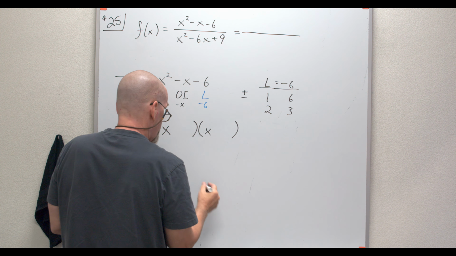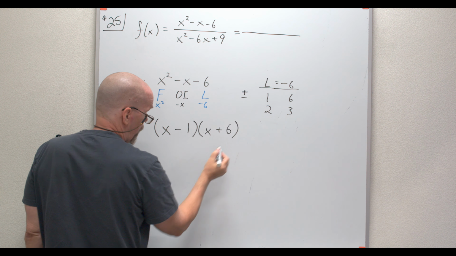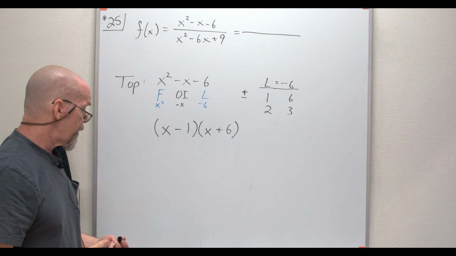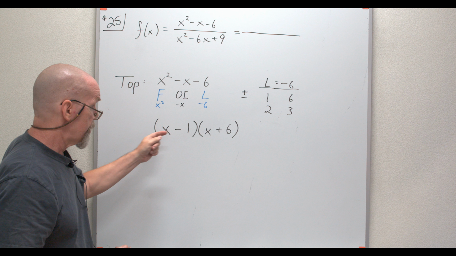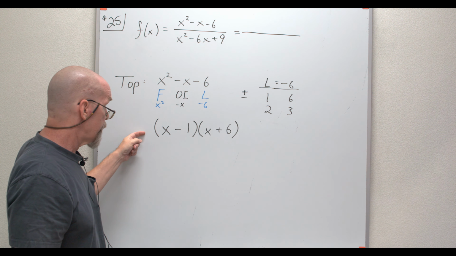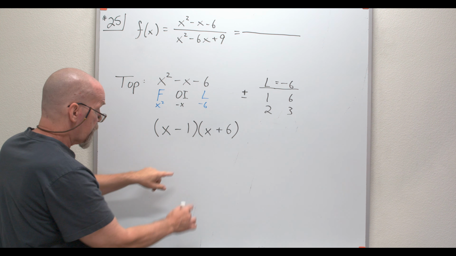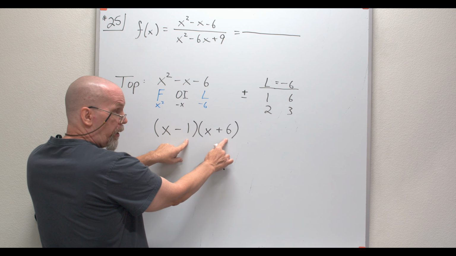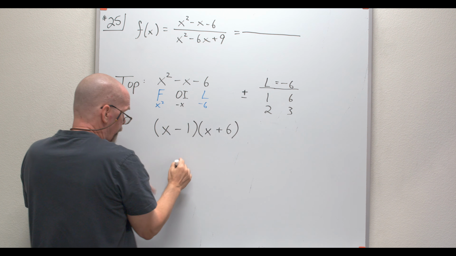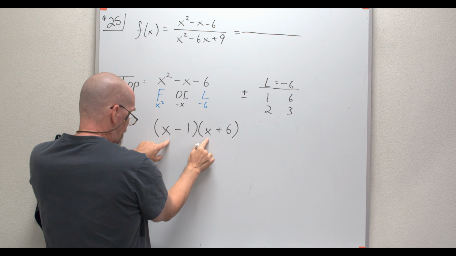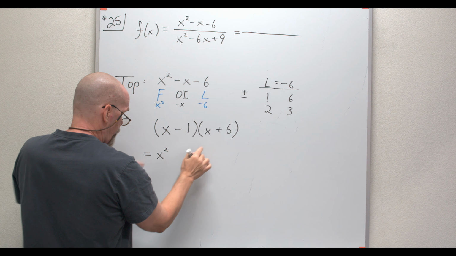If I try the 1 and the 6, it might be a -1 and a +6. It's not going to be. But unless you're good at this, you probably won't know until you actually try. So what you do is you take a guess and you say, well, I'm going to try this, and I'm going to plug them in here, and we're going to see. I know one has to be negative, one has to be positive, because these lasts have to multiply to be a negative, specifically -6. If I do my first times first, x times x, I'm going to get an x squared. That's why I chose them.